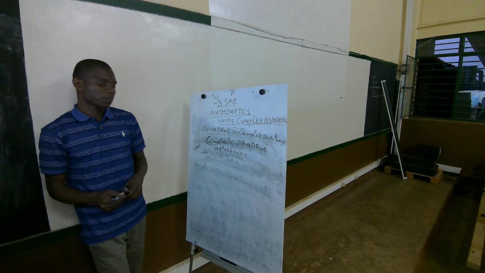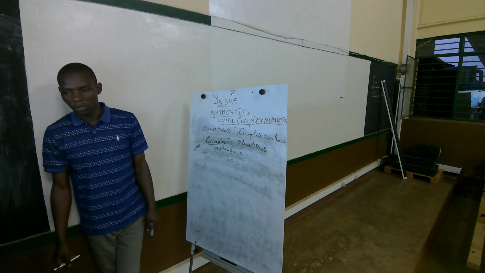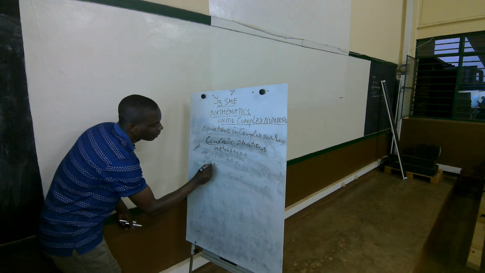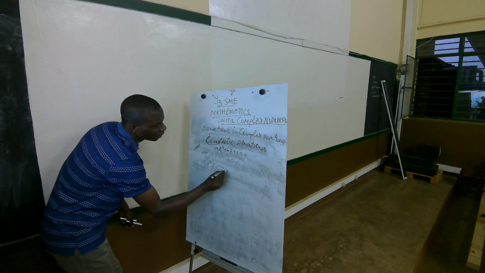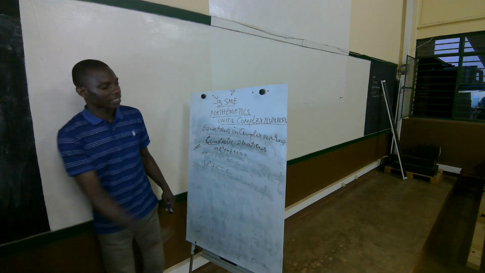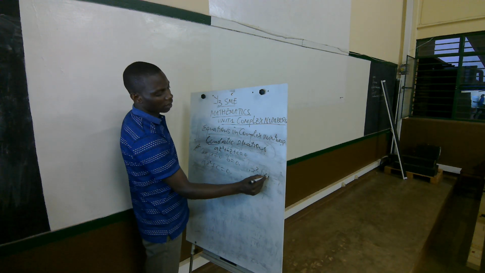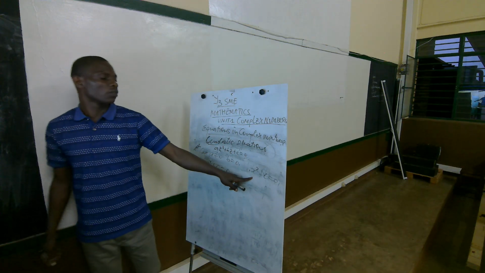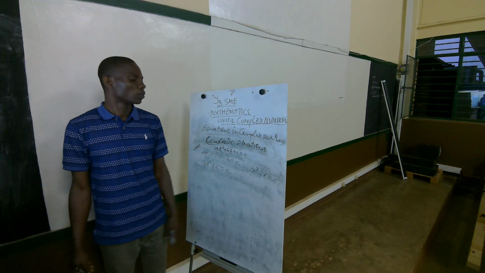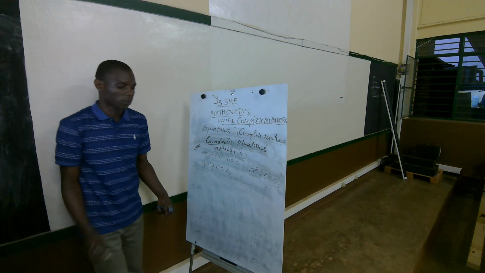For the case where a is different from 0 and b is equal to 0, we remain with az squared plus c, which is equal to 0. In this case, it is simple. We solve it as we solve ax squared plus c equal to 0. We solve normally and find the value of x squared.